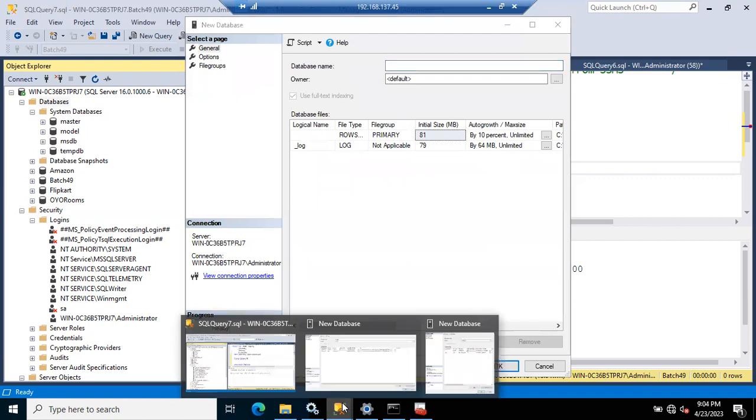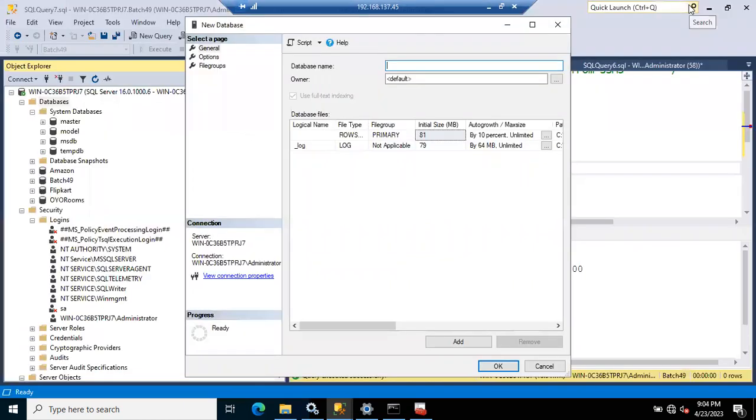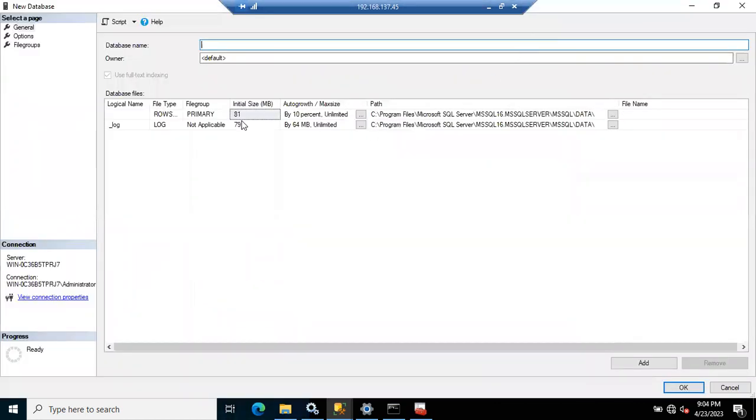Earlier, if you see this window, for Akasha Air, the size was 8 MB, 8 MB, 64 MB, 64 MB. But after changing the model database properties, when I try to create a new database, the new database size is 81 MB, 79 MB, 10% auto growth. The remaining is as it is. Whatever changes you make, you can see them on the newly created database.